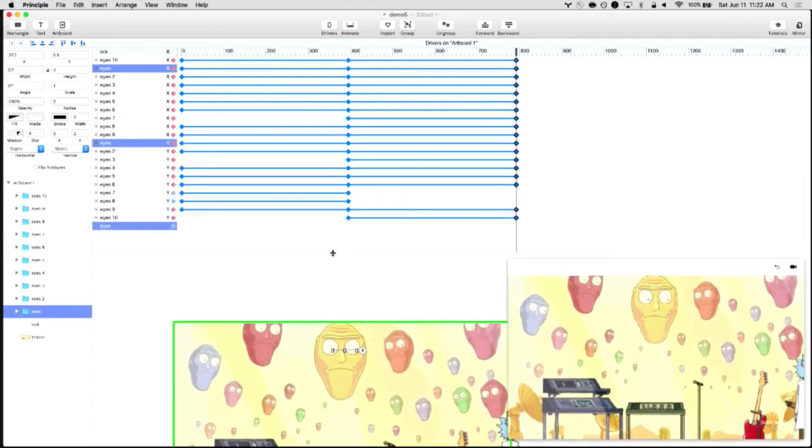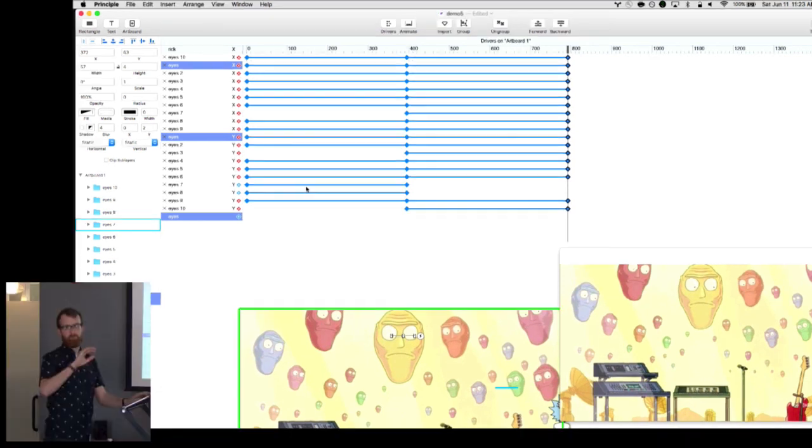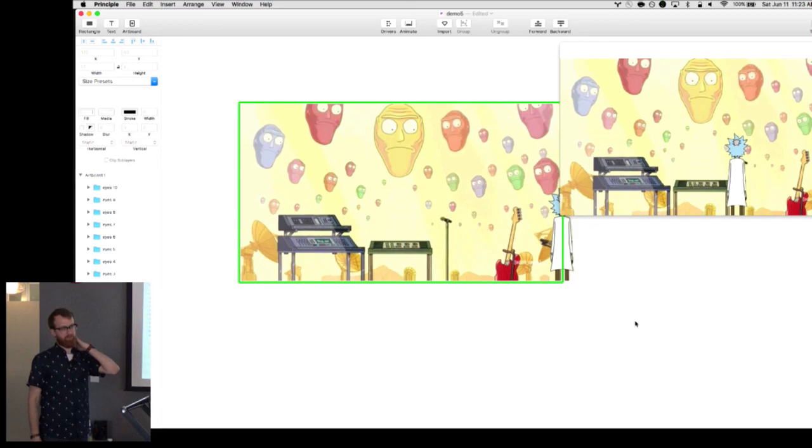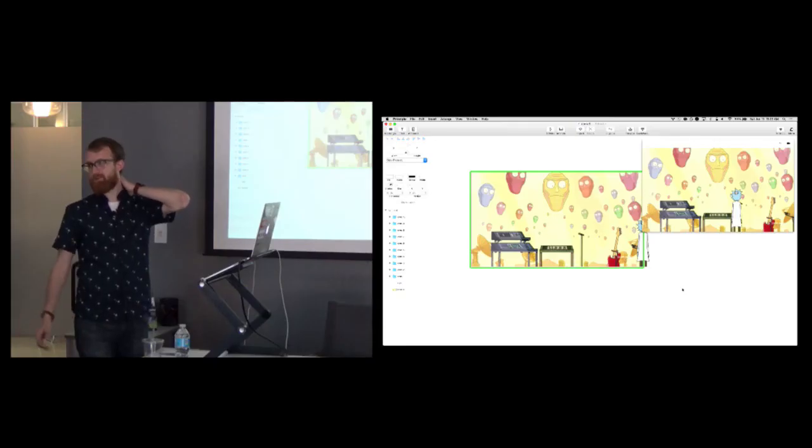This is all just in the middle. You can see some have Ys, some don't. Depends on if I wanted them to arc over or not. And then as you drag them back and forth, there's something cool. So that's a pretty simple, fun thing to do using drivers. I just thought that'd be silly, so I did that.